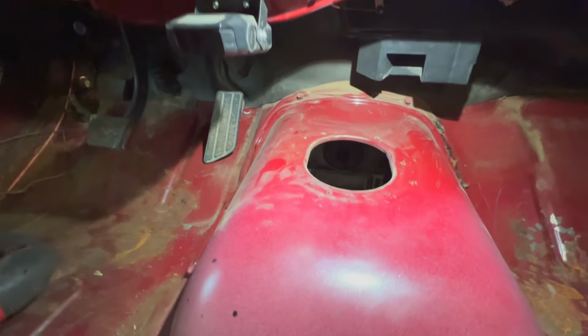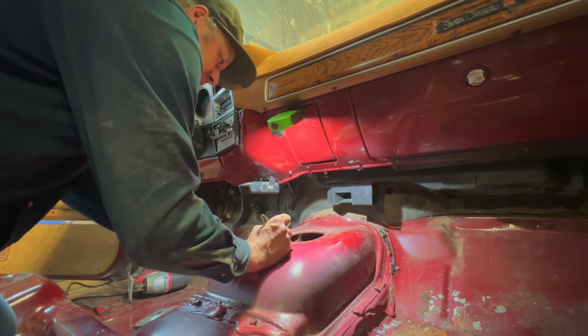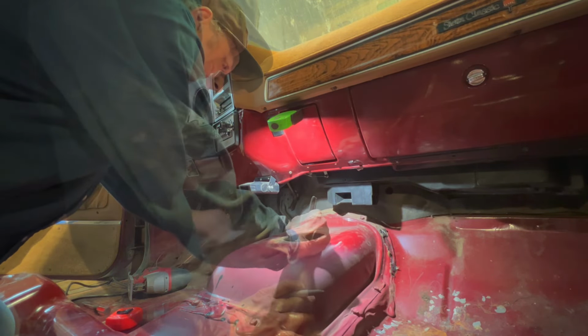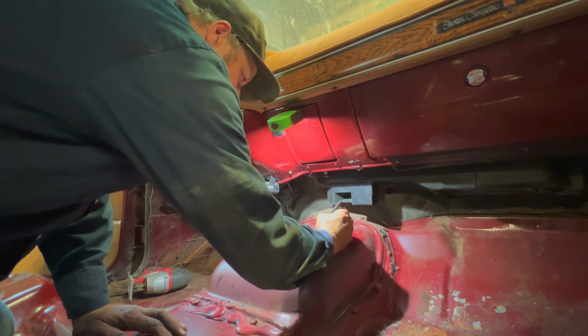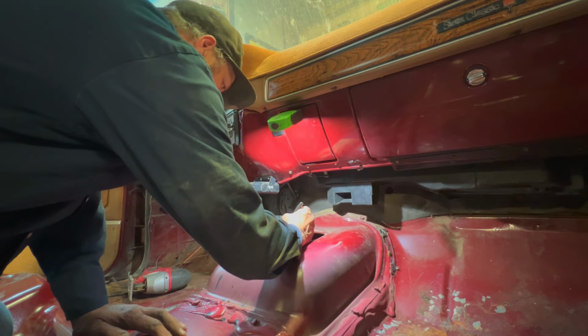And then I'm going to cut it out with my little jigsaw there. I think it's time to get a new Sharpie, but anyways, and then I'll just square these off.